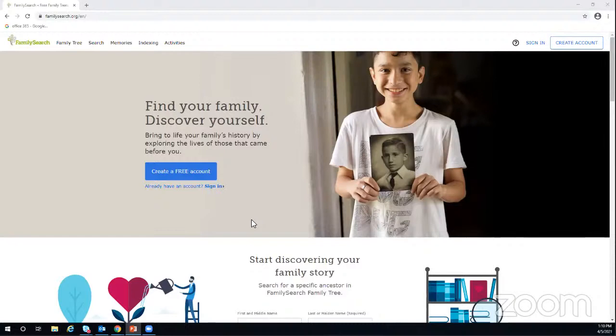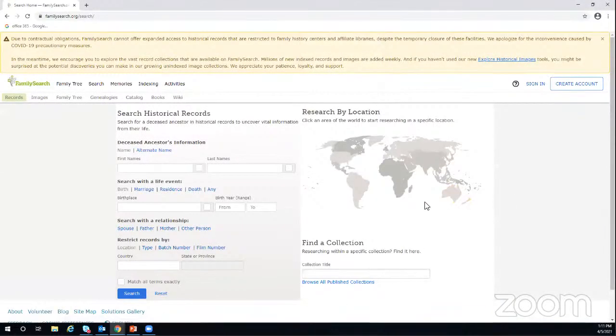Well, at least we're hoping it's the landing page you're going to see. So you'll start out with their landing page, wanting you to sign up for your free account, and that's fine. If you already have it, you've got a login feature. And like I said, you've got a family tree, some of the basic navigation here at the top. You could jump in with searching records, sure. If you just want to jump in immediately and start searching.